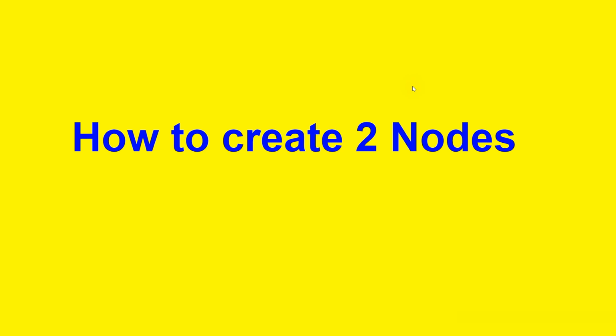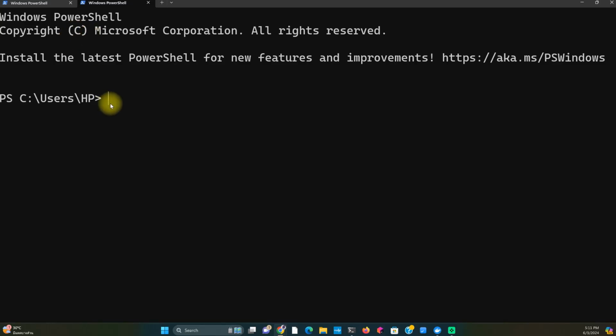How to create two nodes? So let's say you have a Kubernetes cluster that is running and you need to create another node. Now how do you create the second node, the third node, the fourth node, and so on? The first thing that you need to do is to ensure Minikube is started with a specified CNI plugin. And for this one, we're going to use Calico.